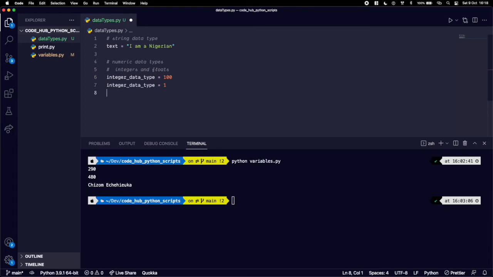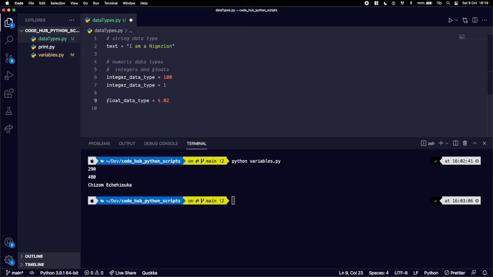An example of a float data type would be 4.02.